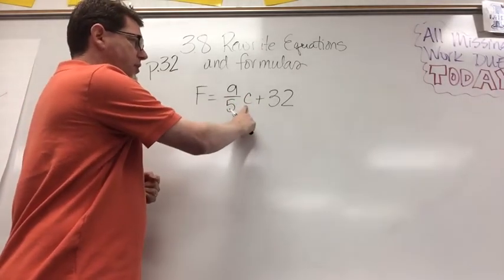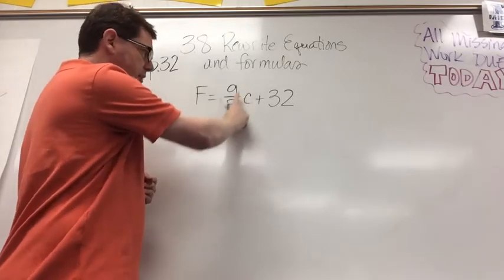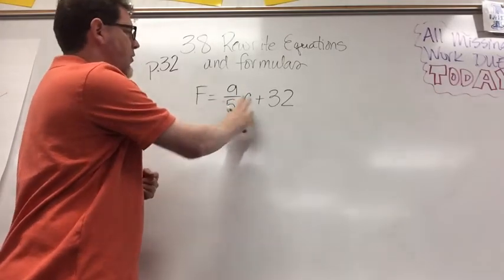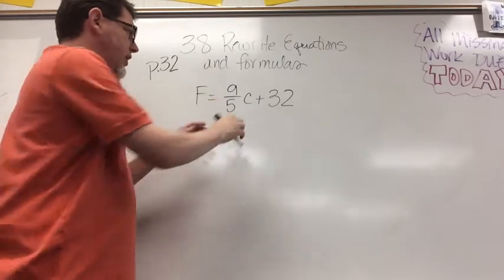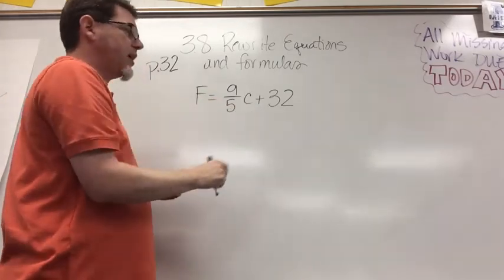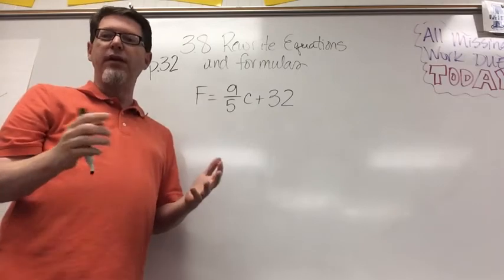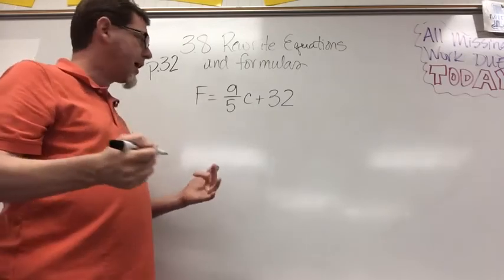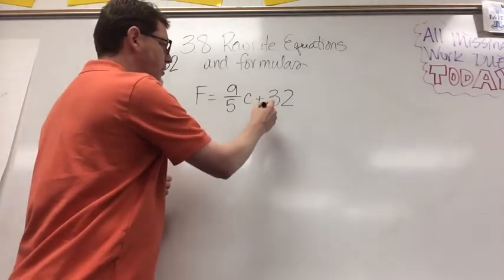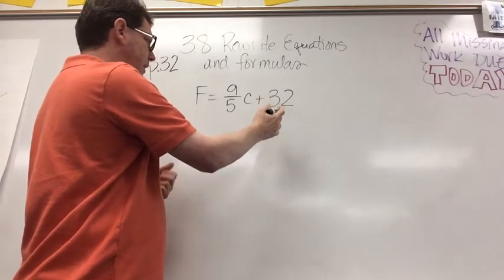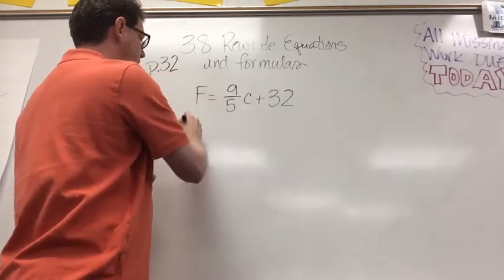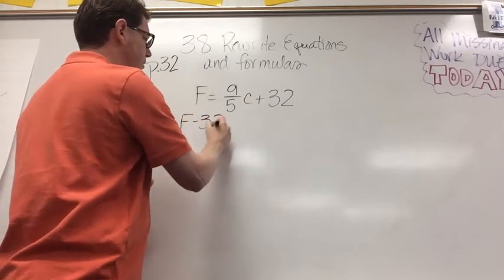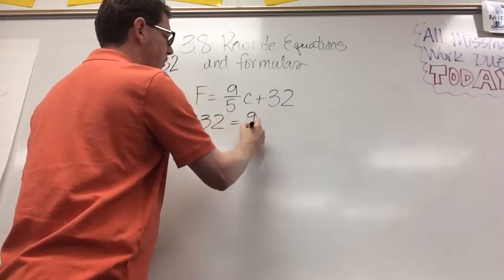So what I'm going to do is isolate my new variable, which is c, which means something else is going to happen to f. The first thing I'm going to do in trying to get c by itself is PEMDAS backwards, which would be SADMAP, so I've got to add or subtract. So I need to subtract 32 from both sides. I'm going to move the positive 32 to the other side and give f minus 32 equals 9/5 c.